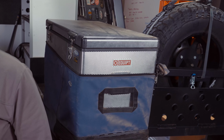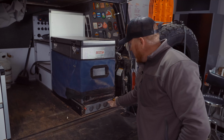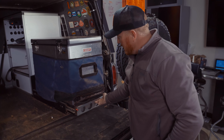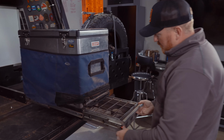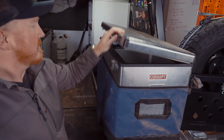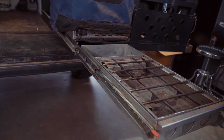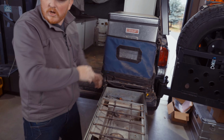This is a National Luna fridge, very high-end fridge. I've been running it in this truck since the beginning, since 2016. And it's built on a slide system. So you can come out here and then pull your stove out. And then now you're cooking, you have your fridge. You can get in what you need, set it out, get your spices, have a prep table over here and cook in this spot. Very cool. And it's all just right here.